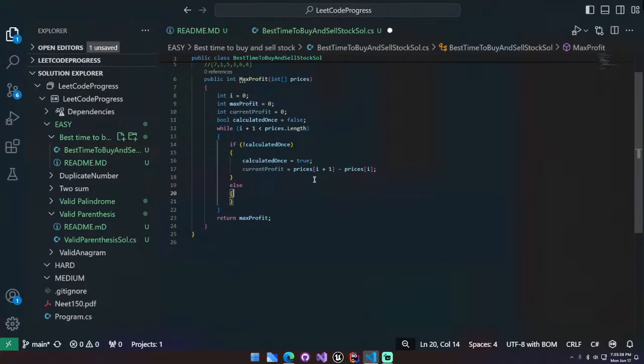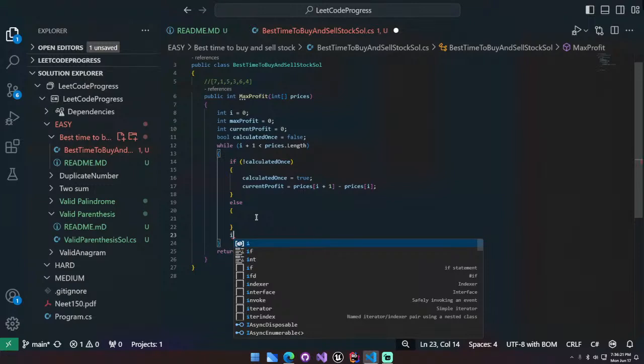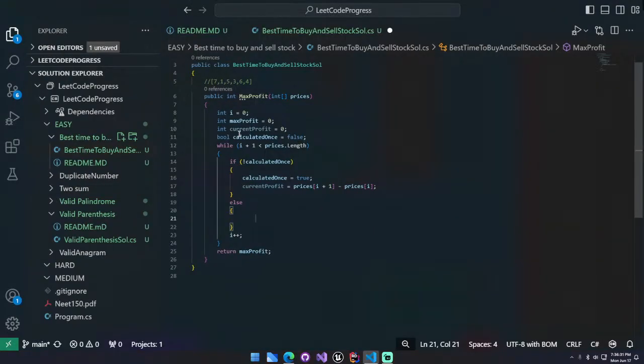Else, if we have calculated previously, we also have to do I plus plus. Don't forget that. Or maybe we'll do that later on. We are here, and then I plus plus happens at the very bottom. If I plus plus happens there, we have the previous sum. So if we haven't done any calculation, then we are doing it right here. Then we are simply going to do some checks. Okay, so let's skip else for now.